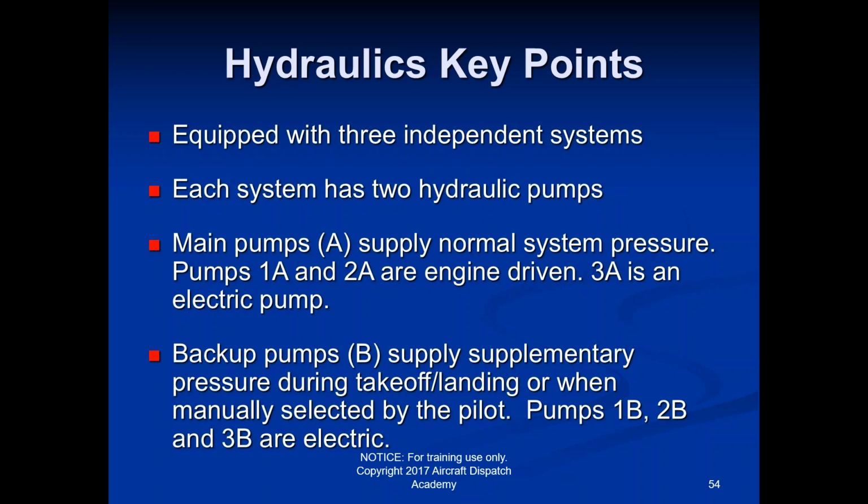And then, in a worst case scenario, you have your complete backup system, which is System 3, and both its A and B pumps are electric. But any of these systems can make all of the other systems work too. They're all interconnected, and the whole thing can run off of System 1, just off System 2, or System 3. So there are really 3 levels of redundancy on this one.